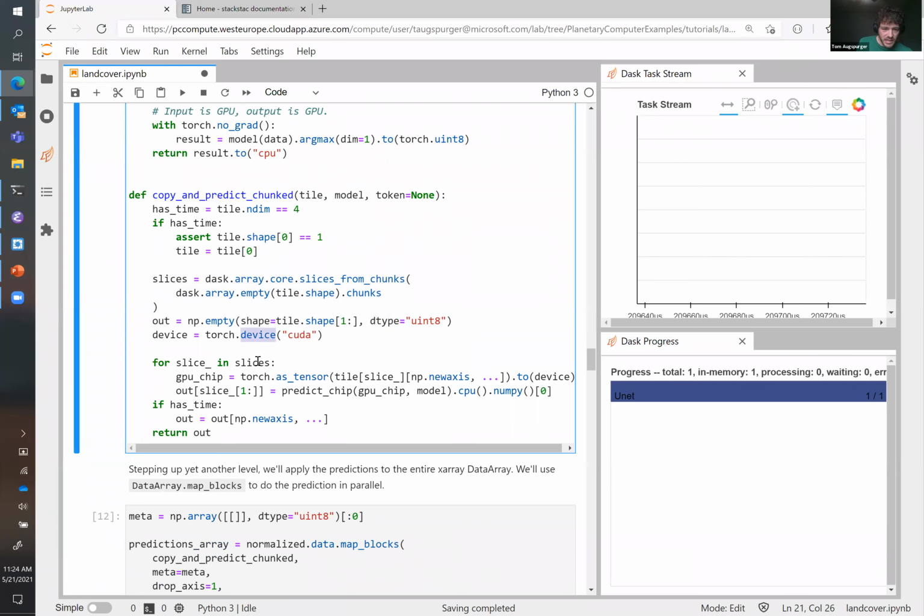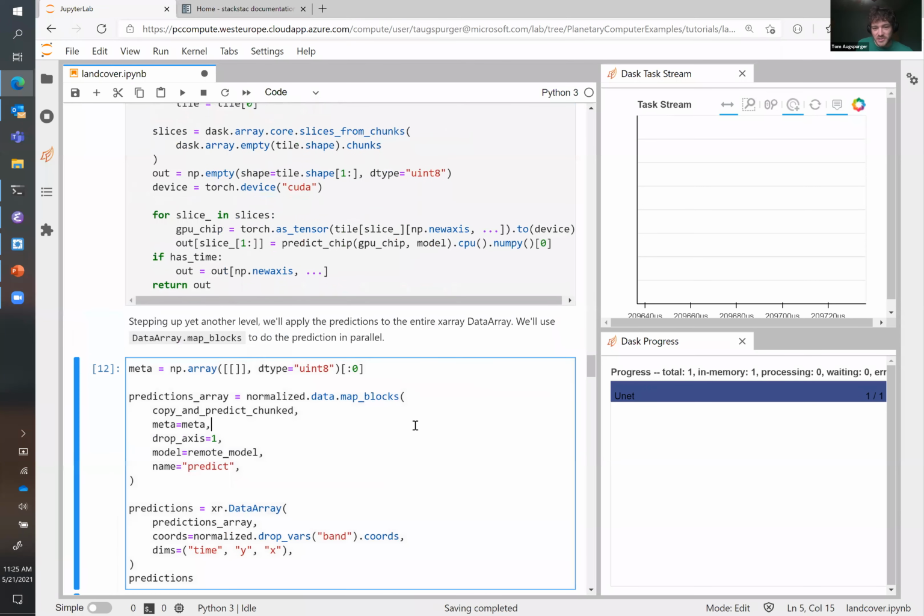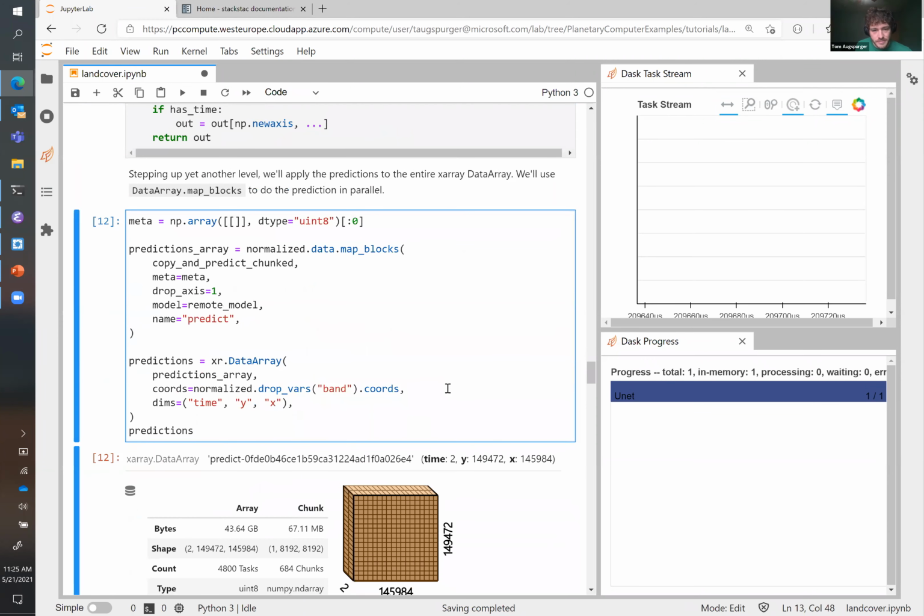So that's the core thing here: we take out a little slice of the chunk, copy it over to the GPU, do a prediction for it, which happens really quickly on these GPUs, and then copy it back to the host memory. So it's a bit convoluted, but this ended up giving pretty good performance. We were able to keep the GPUs reasonably well saturated.